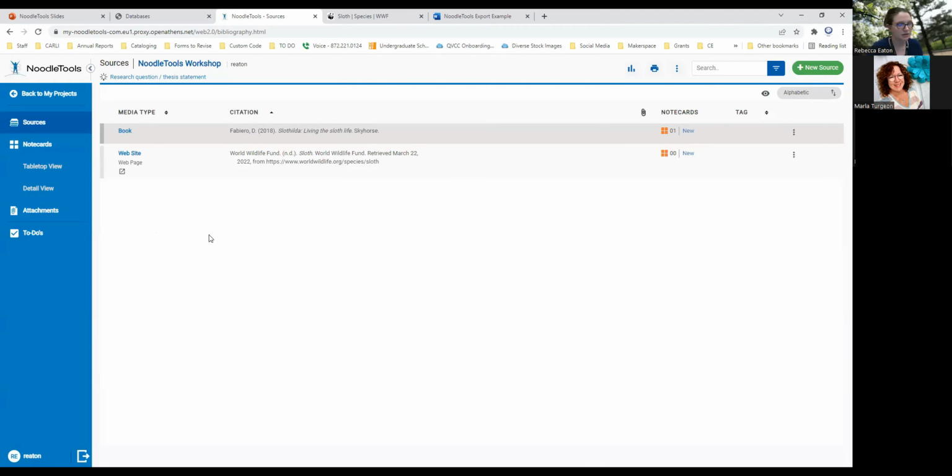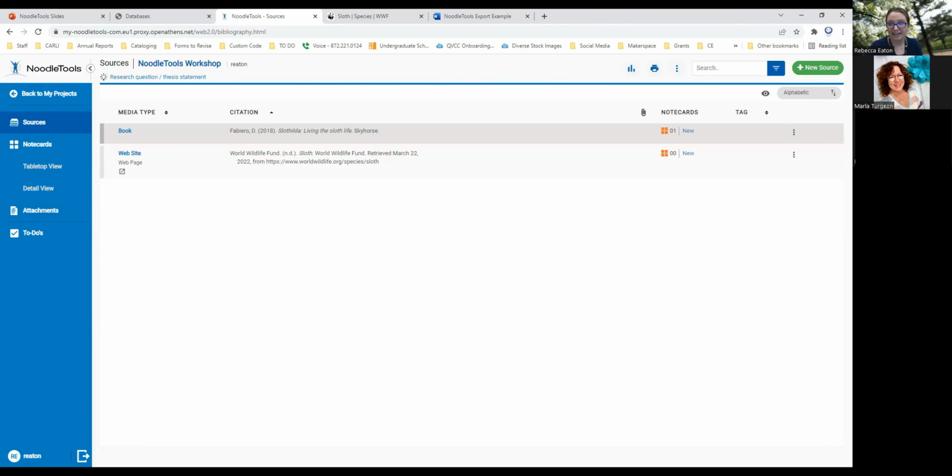And when you get here, just like when you're working with the project menu, when you go next to a source, there's a 3-dot menu all the way to the right. You can go in and edit your source if you want to add or remove information. You can choose to copy it. You can add an attachment. You can delete it. And again, that in-text citation pop-up is available there too, just as a general reminder on how to do those.